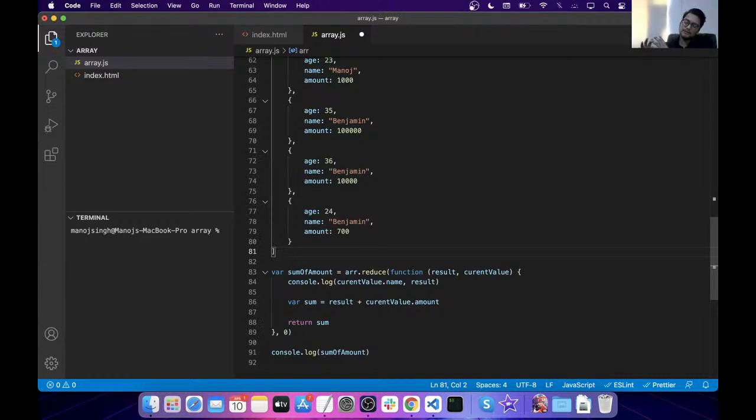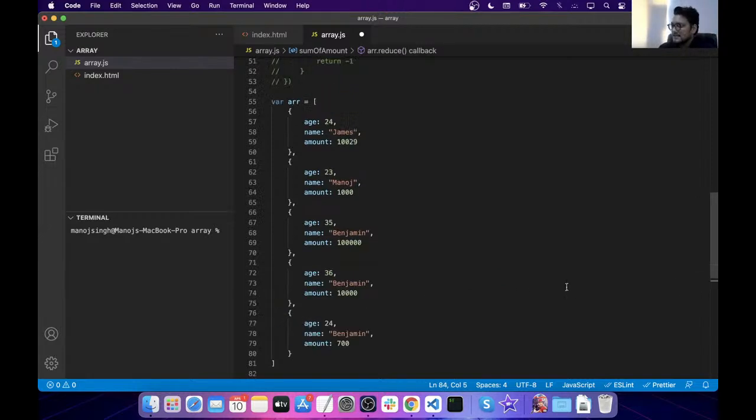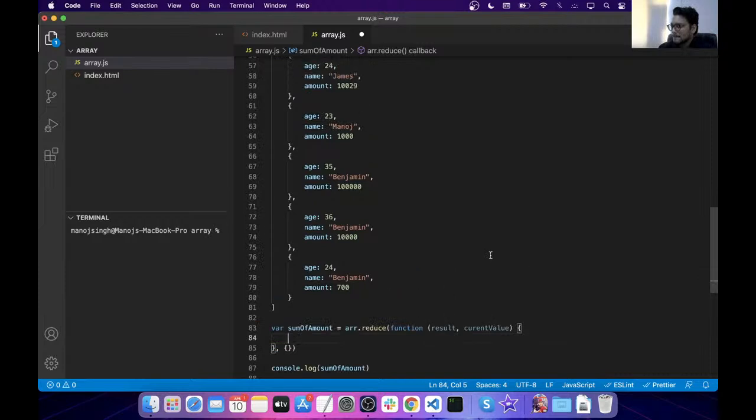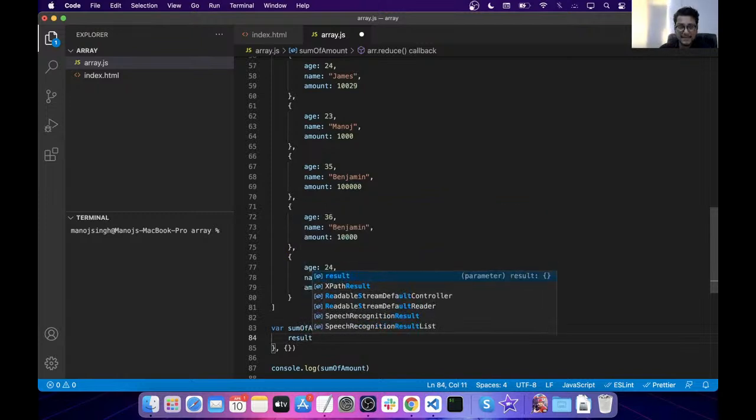If you look at it from a technical point of view, an array is going to be converted into an object, which is like a single value. So you can basically use reduce for it. Initially that object should be empty. It should not have any name or anything because it's empty. I haven't gone through the array yet. So now what will happen basically is I'll say result, which is like the empty object.